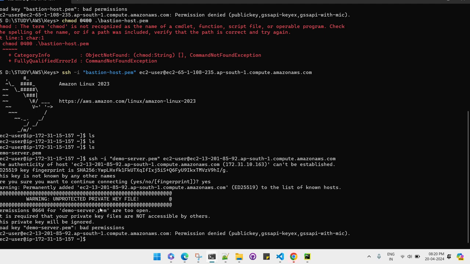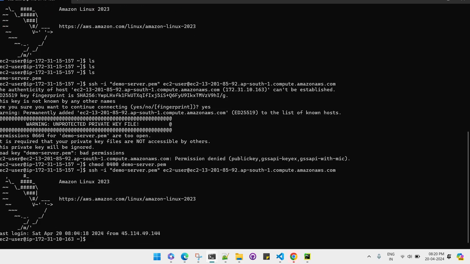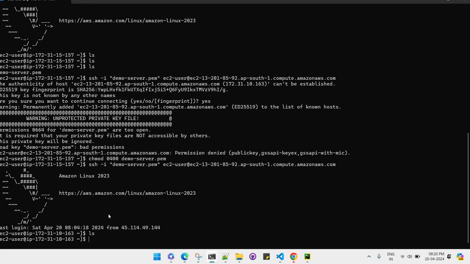Same issue, so you can do the chmod command here on the demo key. Now this has been applied. Now do ls. See, now I have successfully logged into my main EC2 instance through our Bastion Host. I hope this demo is helpful to you. Thank you.